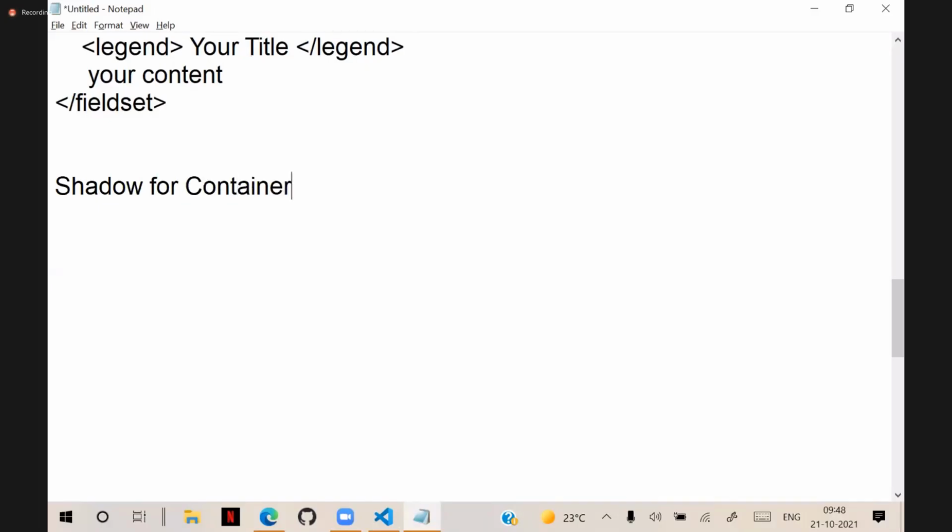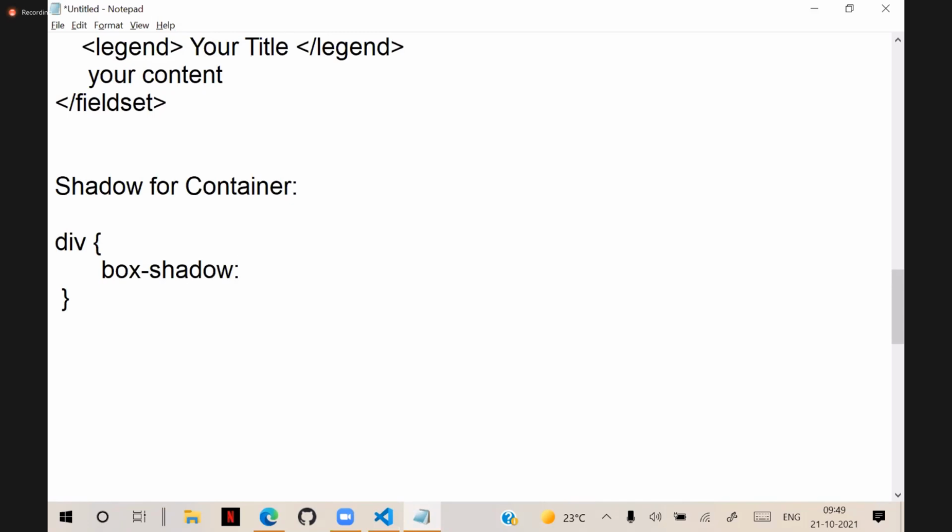That means wherever you are using divs, spans, any container, if you want to keep a shadow for the container, you can apply it like this. You can have a div, and if you want a shadow, then you have to define an attribute called box shadow.